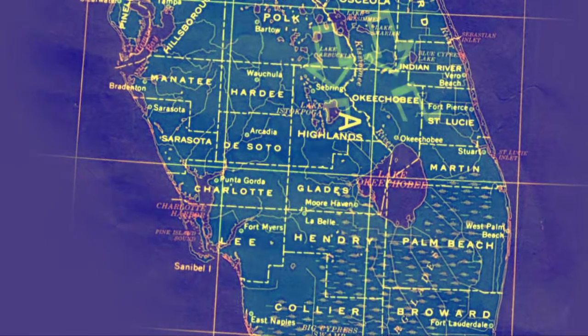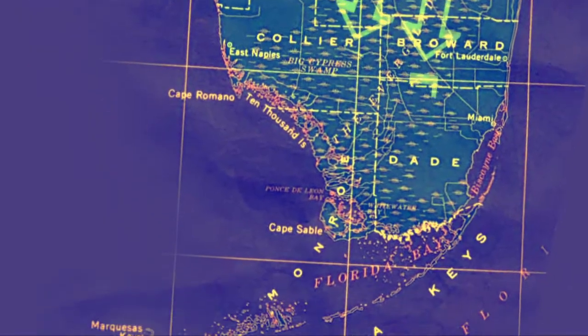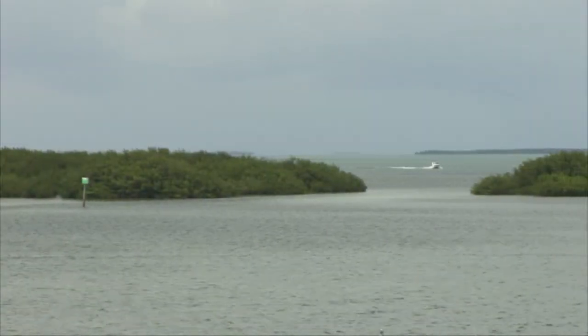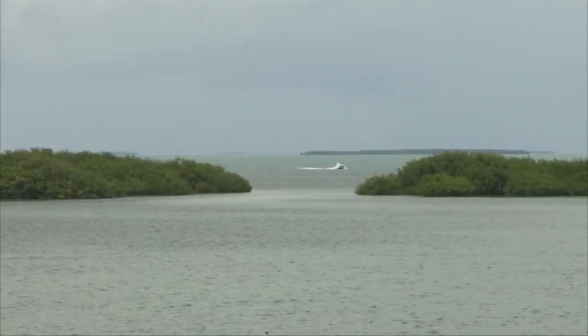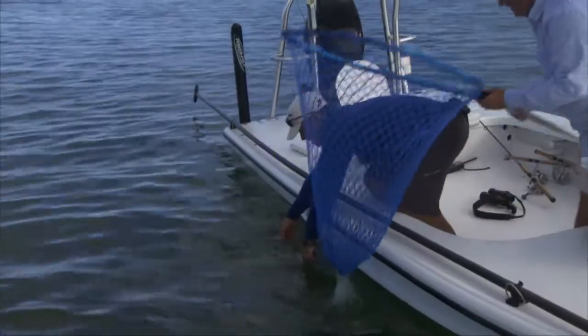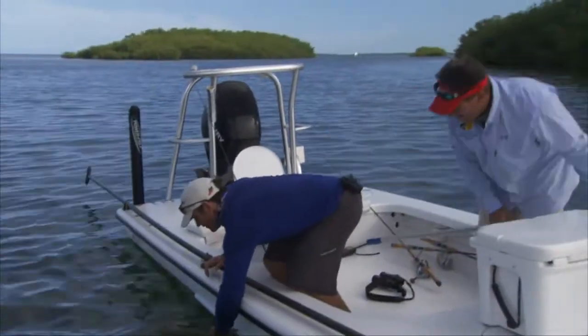The reason for that, I believe, really has to do with primary productivity, meaning the base of the food chain. Because you think of Bahamas, they are essentially islands in the Gulf Stream, and some of them are very small. Whereas in Florida, we have Lake Okeechobee. We have a huge amount of nutrients coming down Lake Okeechobee, distributed both to Biscayne Bay as well as Florida Bay. So those nitrates and phosphates are coming into our water here, and that in turn supplies the algae, and that in turn supplies the prey base. For example, shrimp feed off that, and shrimp is a common prey item of bonefish. So because of that high degree of primary productivity, we can really support the large size of these bonefish that we have here in the Florida Keys.